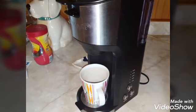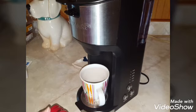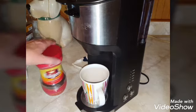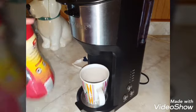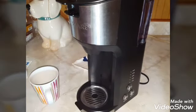Okay, so here is our coffee cup. I am using some old instant coffee. I had bought this coffee last year. I wanted to have it on hand for when I ran out of coffee pods, because at that point in time we were going pretty fast through coffee pods and I wasn't being able to get to the store fast enough to replenish it. And I used a little over half a jar of this coffee.